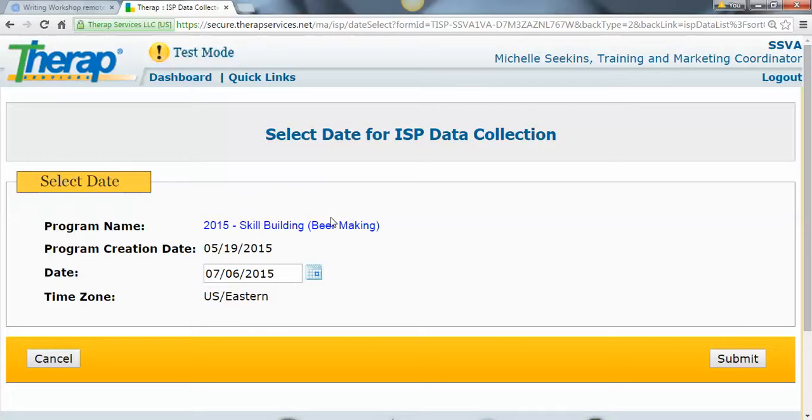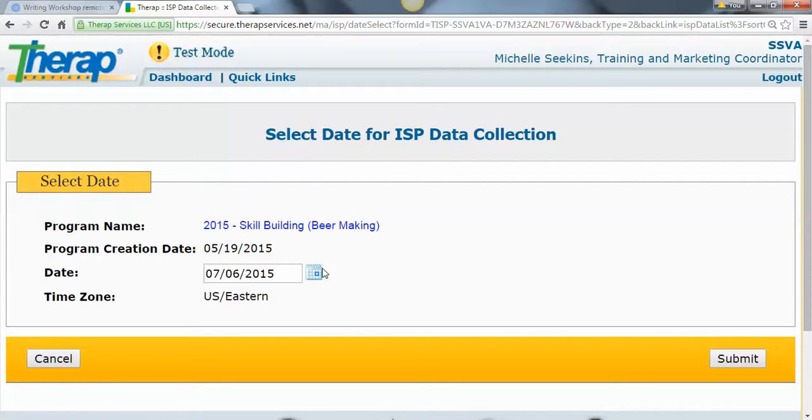Once you do this, it will already be defaulted to today's date because we are assuming that you're going to be writing documentation at the end of each shift. It will not let you write into the future, so you cannot select a date for tomorrow, but it will let you backdate your documentation. Now be aware that if you forget to document before the end of your shift, you can receive corrective action for that. And TheraP will notify us if you go to backdate information. So it's really important that you follow the policies and write your documentation before you leave your shift every day.